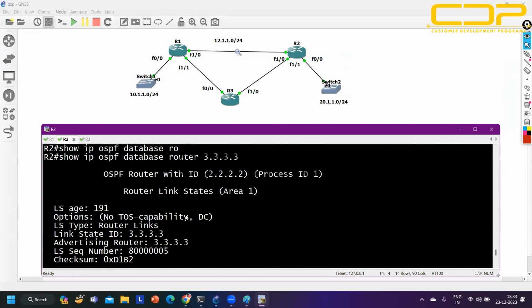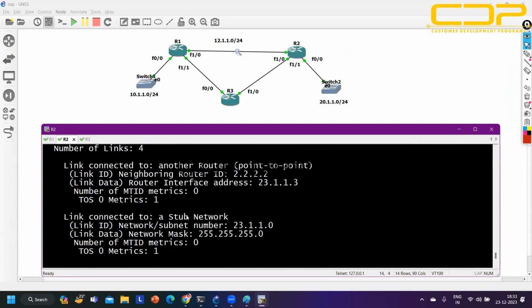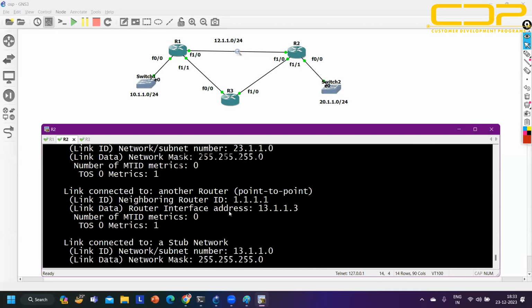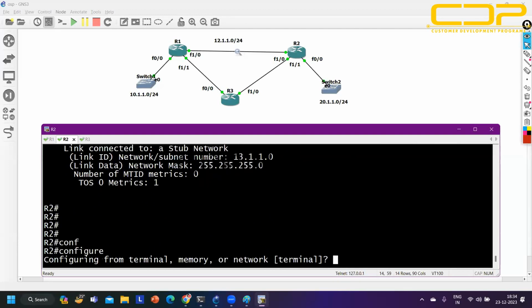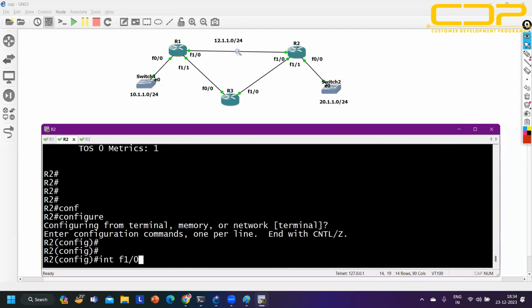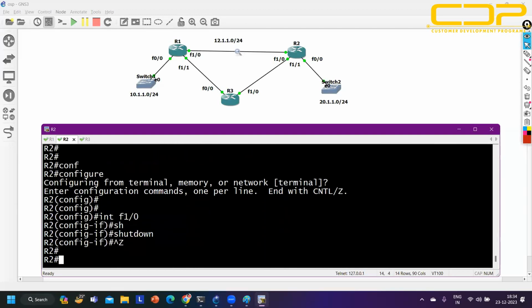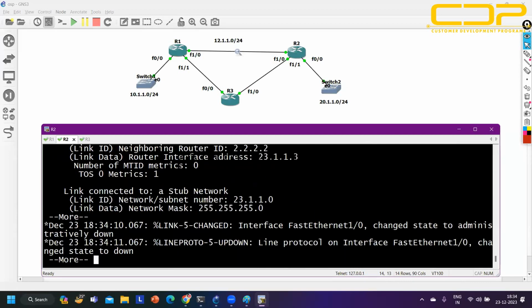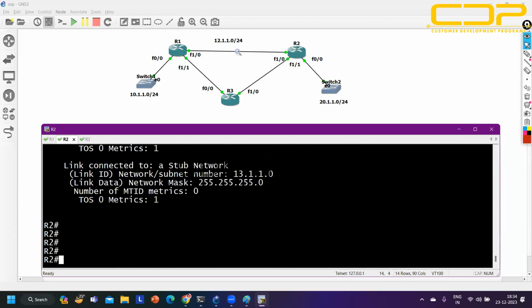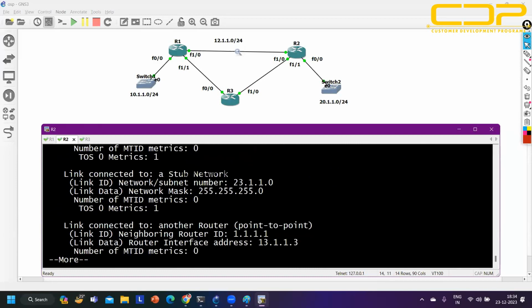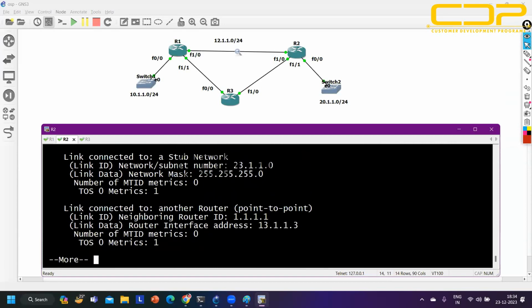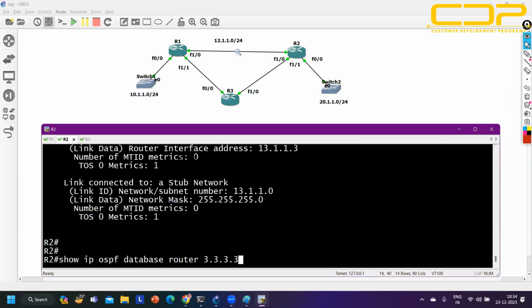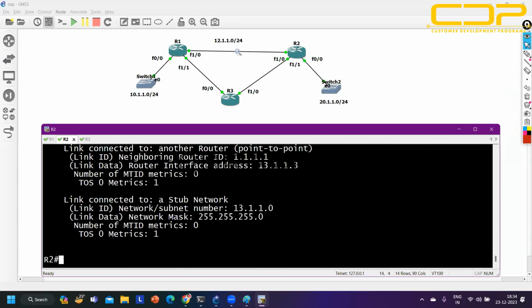No? Wait. Interface F1/0, say shut down for a moment. Actually, router 3 is not advertising the 10 network to router number 2. I have to troubleshoot it.